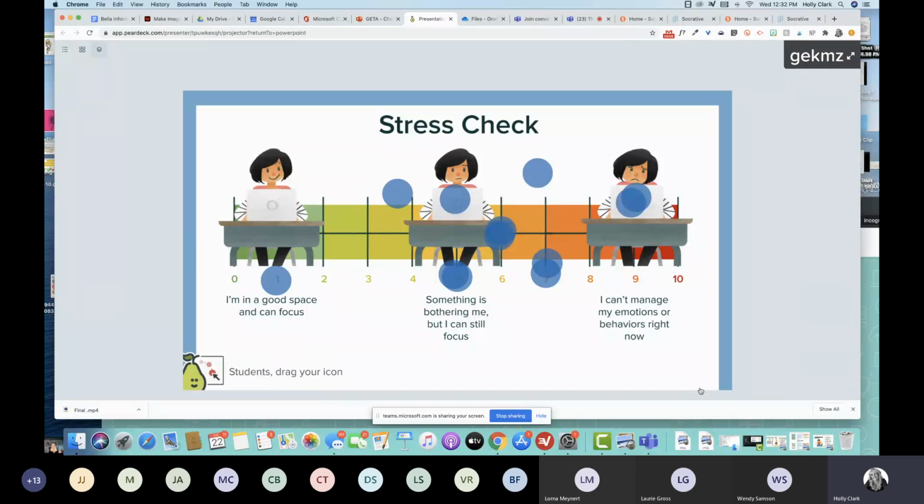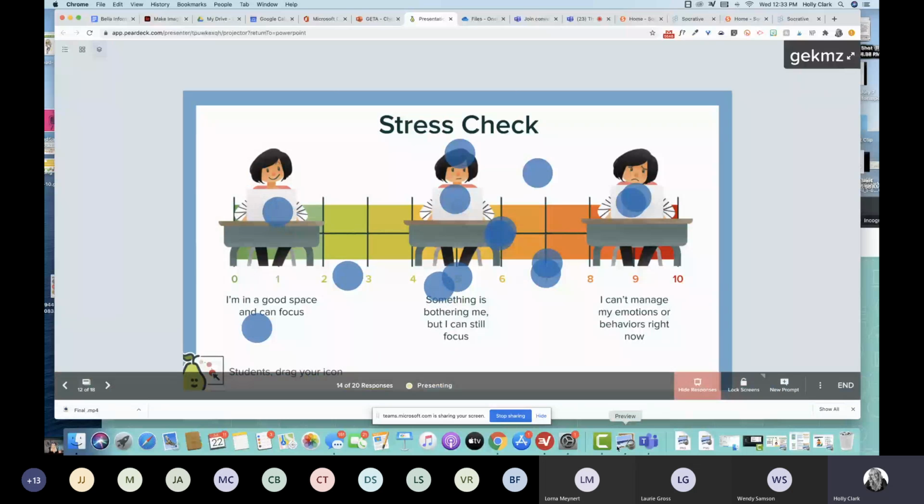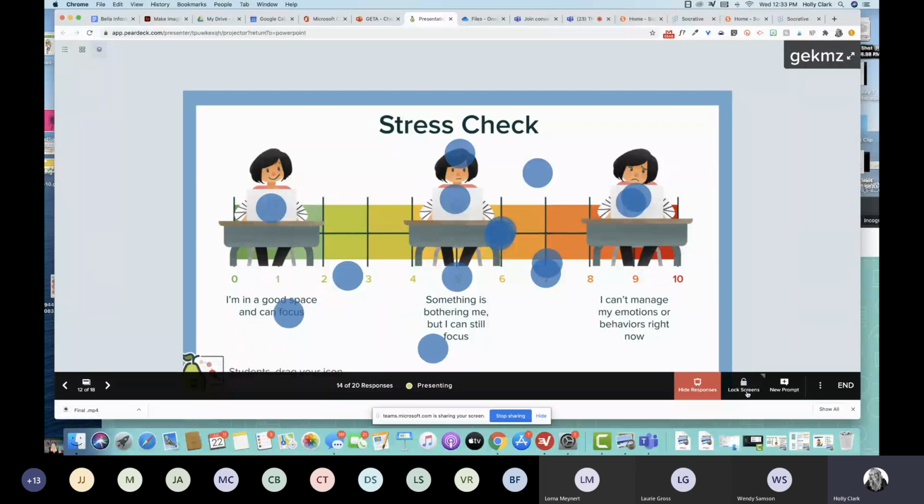But you can see if this were that particular slide that I was just using, I could have you drag to my emojis, which makes it a little bit more fun. And I could even choose an emoji or a Bitmoji of a kid in the class if I wanted to make it fun. But this is how we can use PearDeck to layer some of that check for understanding.